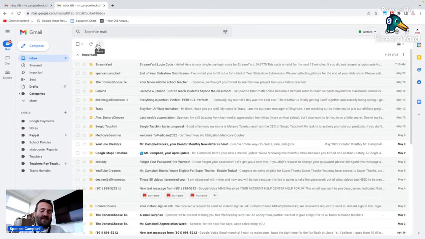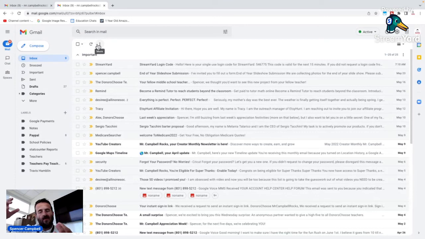Another great thing, right? And this has been out for a few years and I still see a ton of people that don't take advantage of it, is actually creating a delay of when you send an email. So I don't know the technical side about how it does it, but before you send an email, Gmail will hold it for 5, 10, I believe 30 seconds. So we'll jump into those settings, and so you can see what that looks like.